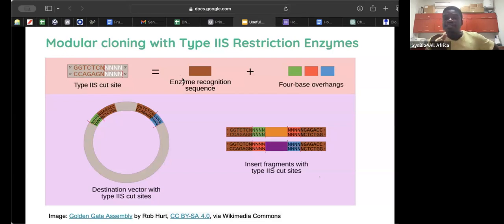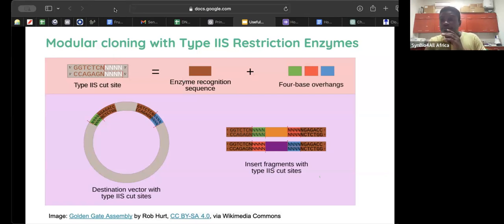Right. So the copy number is the copy number of a plasmid. If you talk about the plasmid copy number, it is how many. That is different from the copy number variation of a genome, which is like the entire genome. But the copy number here is talking about how many of that circular plasmid can be made within one single bacteria. That's why I was saying that depending on the origin of replication, that influences the copy number. You can have as low as something like 20 or 30 plasmids in a bacteria, and as high as 700 or 800 copies of that circular plasmid in a bacteria, right?